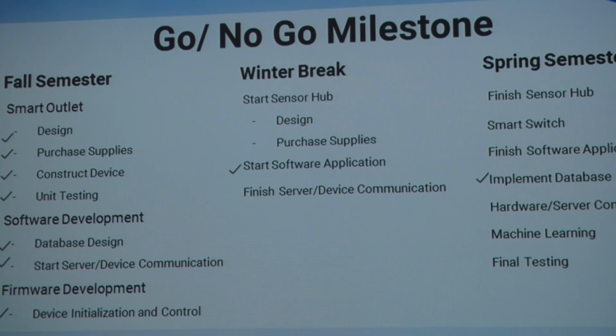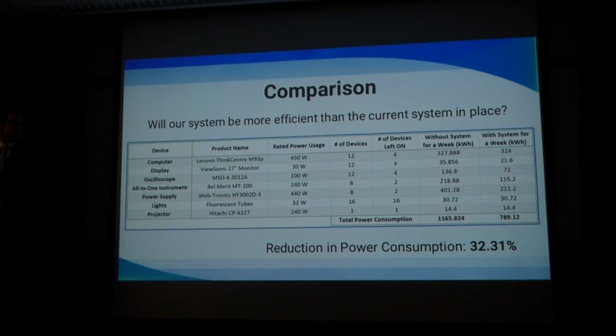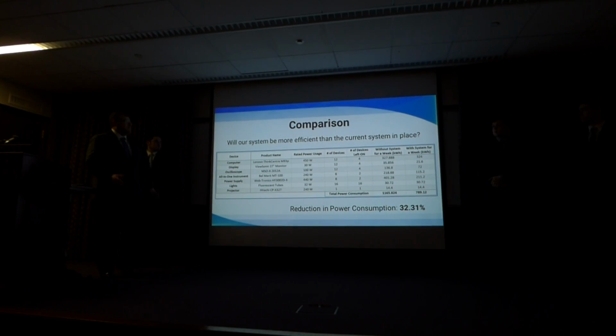Okay. So for our project, we had two go/no-go milestones in mind. We wanted to achieve roughly 40% of the project by this point in time, and we also wanted to prove the efficiency of our system compared to the current system in place. So as can be seen by this layout, we were able to complete all the tasks that we had set to complete for this semester, also getting a head start on some of the tests we plan to complete in the later semester.